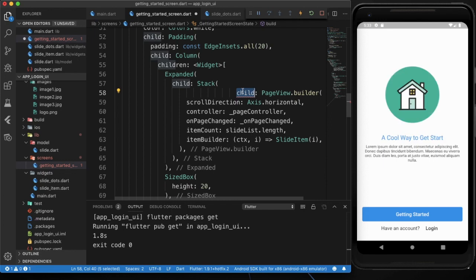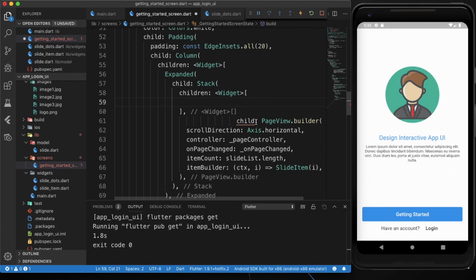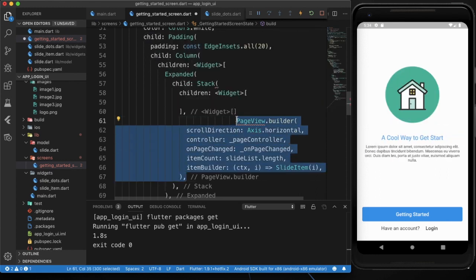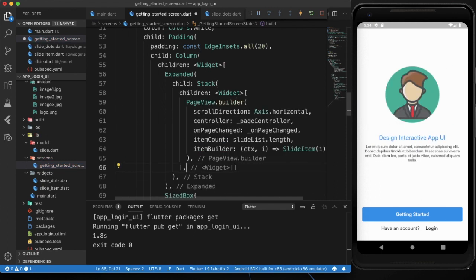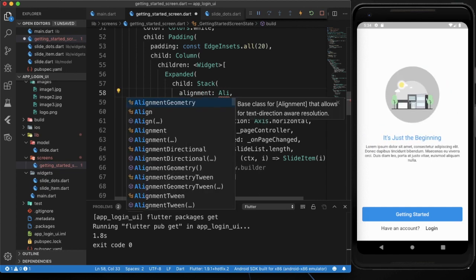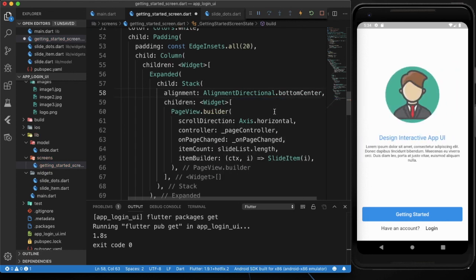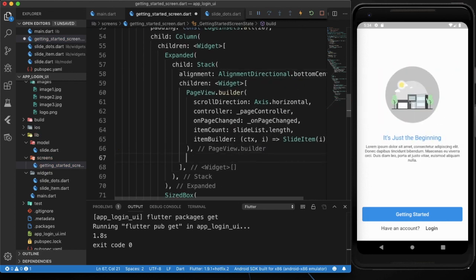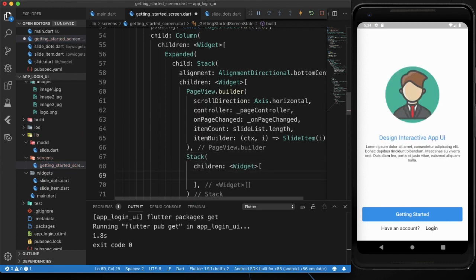So we don't need this child, and our PageView builder will be within this widget. After that we will provide an alignment, AlignmentDirectional.bottomCenter, and for its children we will create another Stack which will hold the dots over here.